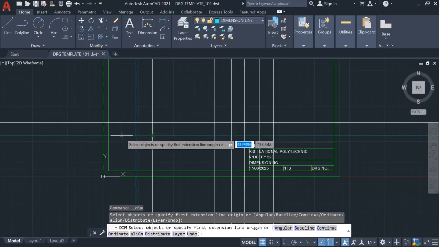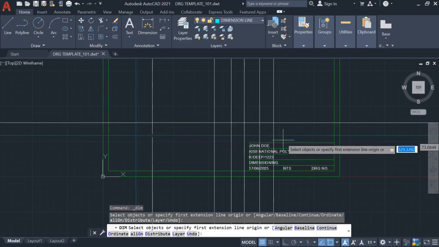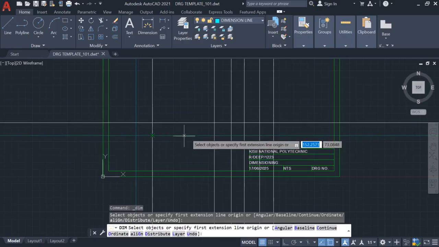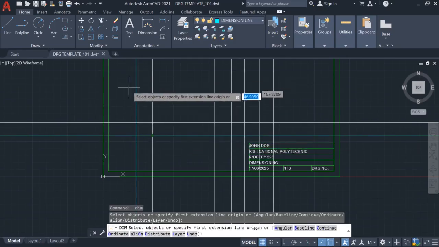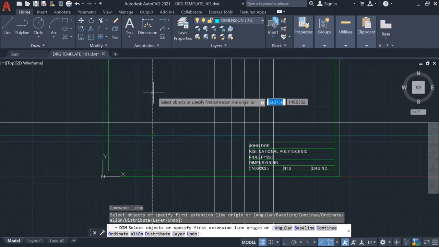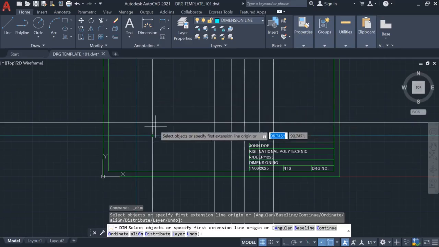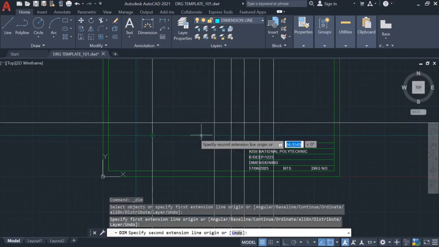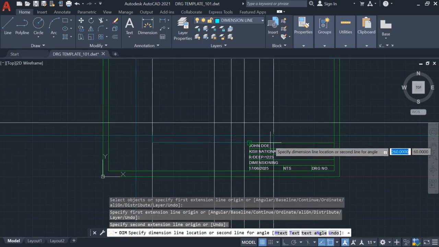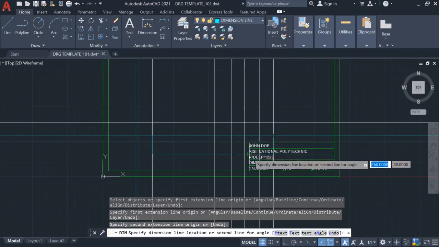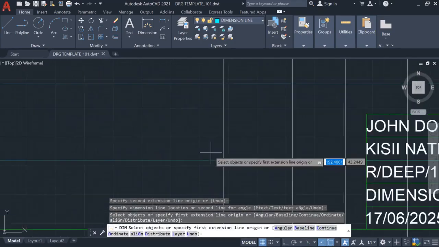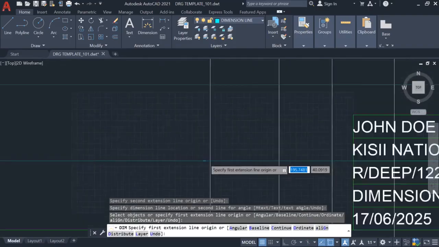So I'm going to use horizontally this blue line, this cyan line for reference. And for vertical, I'm going to use this cyan line here again for reference as we dimension vertically. So let us pick the dimension from here all the way to this point. That is 215. And we can have it, let's say here. But this dimension is extremely small.